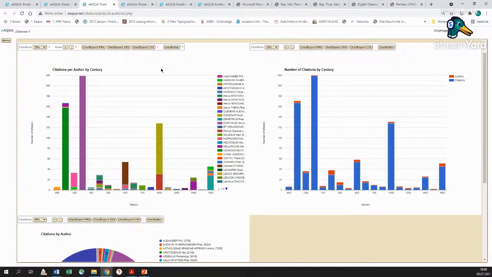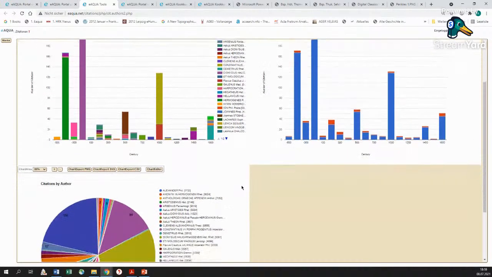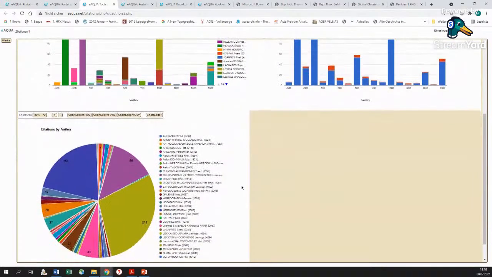Two charts appear in the main part: citations per author and century, and number of citations by century, as well as a third pie chart with a numerical breakdown of the results by the authors in the upper part.